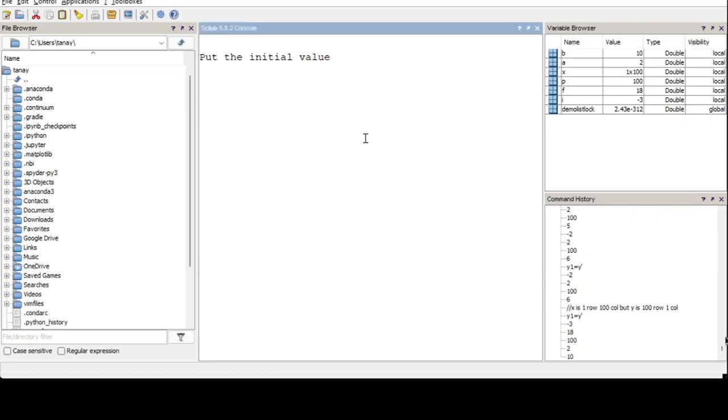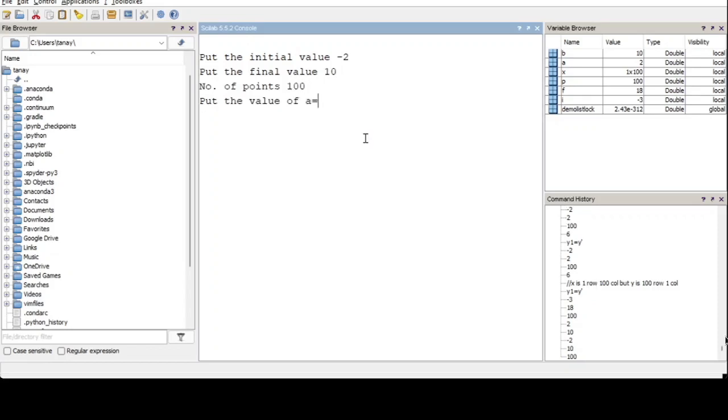So again I run this program, but now carefully use values so that our value will be negative. So the final value, points about 100 points, and a value I put a high value. Let it be 8, and b is lower than this, 2.